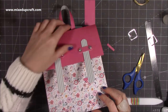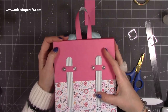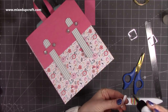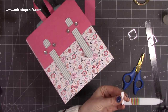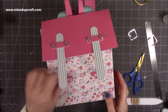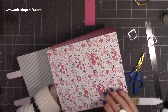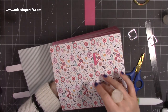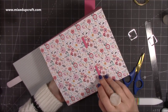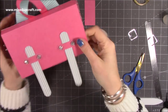Once you know where it needs to go, take it off and stick it flat. So I can see that one can go there, and then pop a little bit there and there. This might be a little bit too fiddly to do, so have a look at the other ones, the simple pocket and the velcro dots and then all the decoration. They do look wonderful, and it's a really nice tutorial. Like I said, I do like to change them up and give you something different each time.